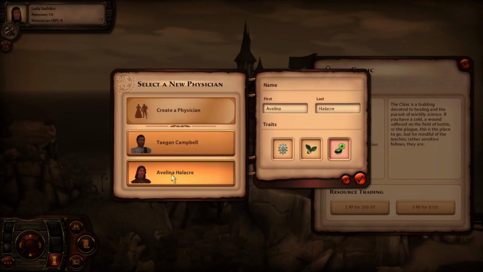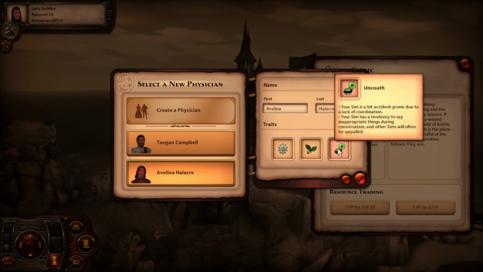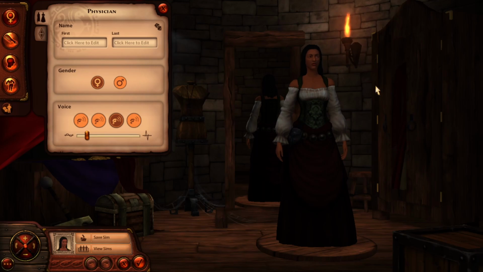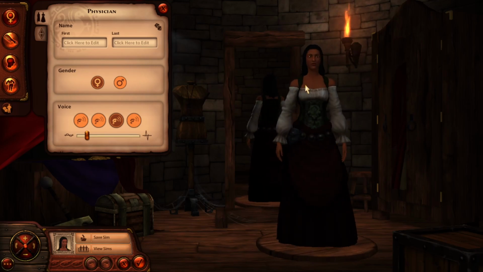Or Avelina Haliker, who is friendly, earthy, and uncouth. But we're going to create a physician. Yeah, she seems fine to me. Let's give her a name. Randomized name?